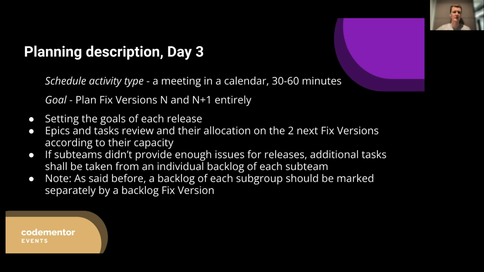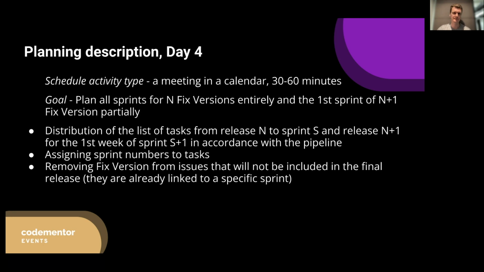During Wednesday, on day 3, you should have your first online or offline meeting with real people in the calendar. As I said, 15, 30, 60 minutes, not more. The goal is to plan fixed versions: the next fixed version and the next +1, basically, to have this gap for the development and analytics team in advance, to not have a gap in performance.